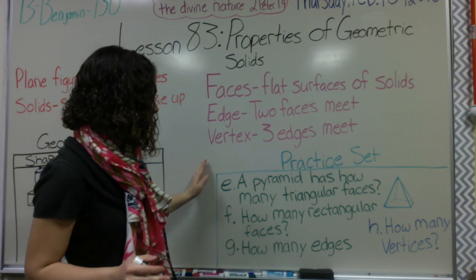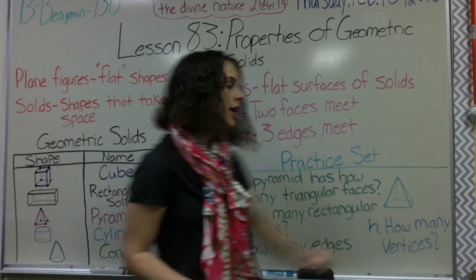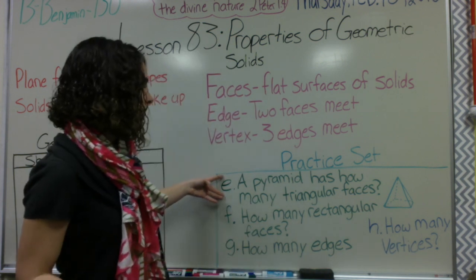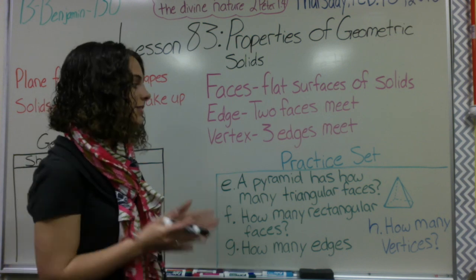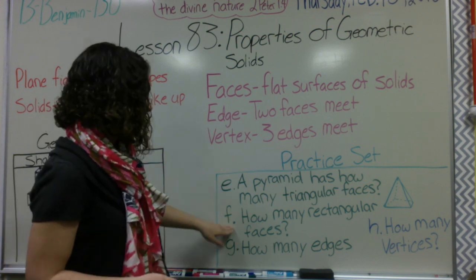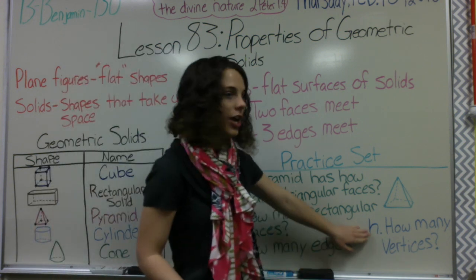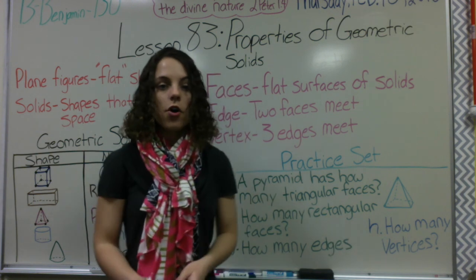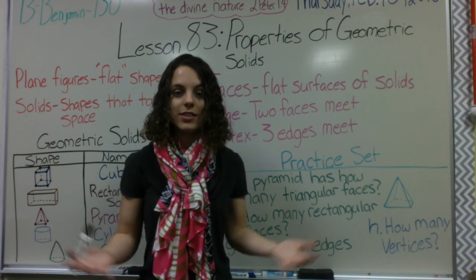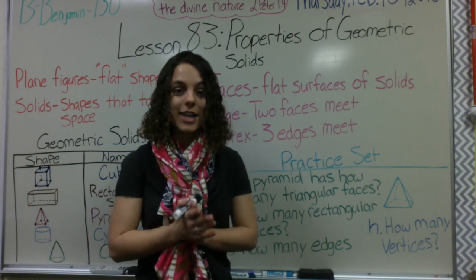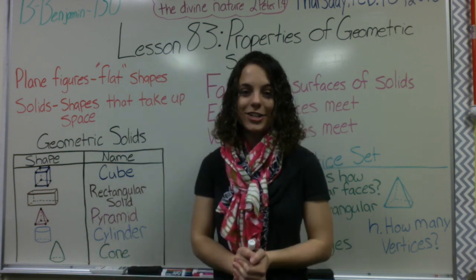For your practice set problems, you're going to do E, F, G, and H based off of this pyramid here. Letter E, the pyramid has how many triangular faces? Keyword triangular, so not how many faces altogether, but how many triangular faces. Letter F, how many rectangular faces? Letter G, how many edges? And letter H, how many vertices? We'll go over those problems together, as well as look at real life objects that we use every day that fit into the category of these rectangular solids. So thank you very much for paying attention to this easy lesson.